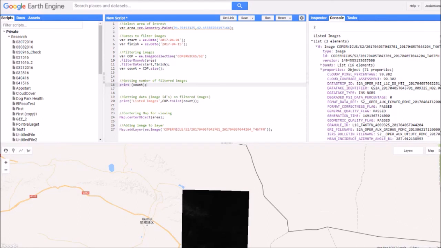If you have any more questions or have any more issues with Earth Engine, I am by no means an expert. I just happen to really like the service, and I happen to really enjoy that it's provided for free, and that it seems like a lot of people have really responded well to utilizing the service. But if you have any more questions, or if you have any ideas, things that you'd like to see me demonstrate, I'd be glad to demonstrate them in future videos. Hopefully we're planning on getting some more videos out here.